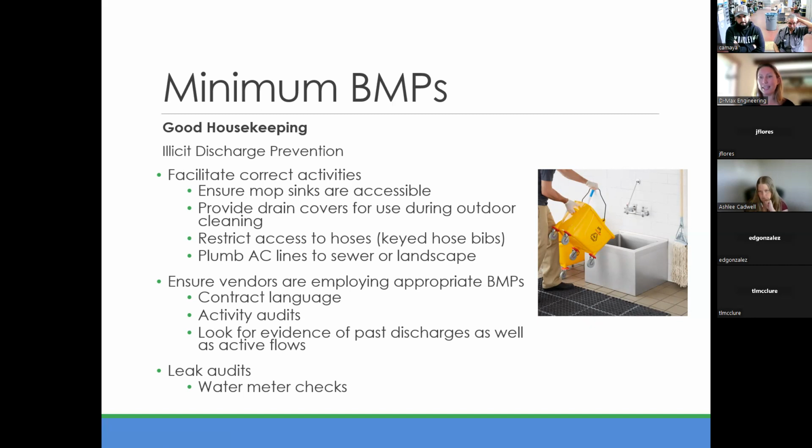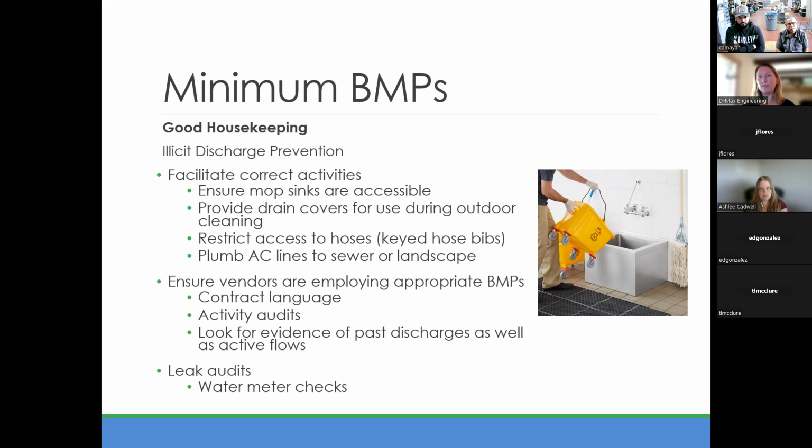If you need to post signage, because you're getting a lot of non-compliance with that request, that's something else to consider. And then having the appropriate materials to protect those drains. So if you do need to do outdoor cleaning, provide some drain covers to protect those inlets, and do training on how to go about those protections. I also recommend restricting access to hoses.